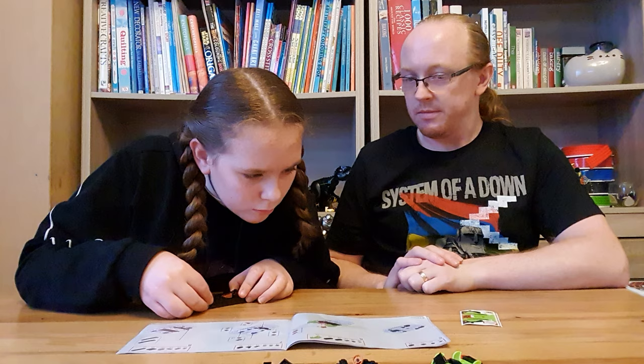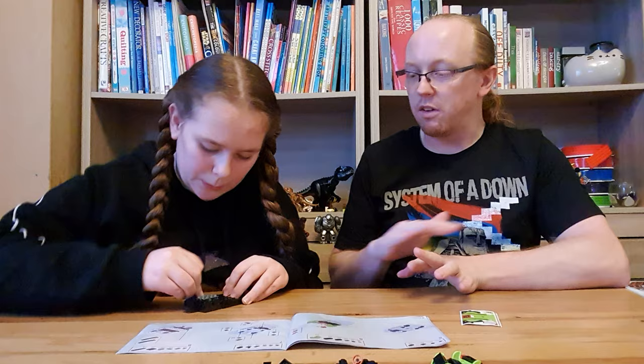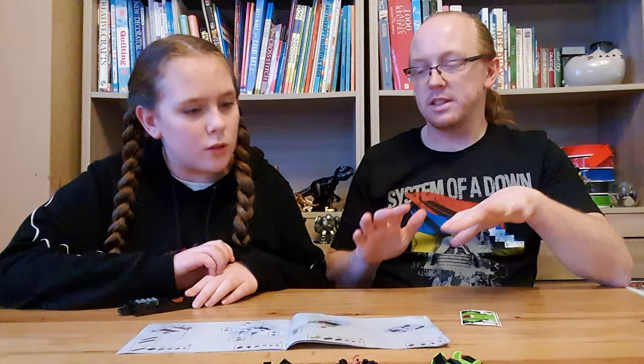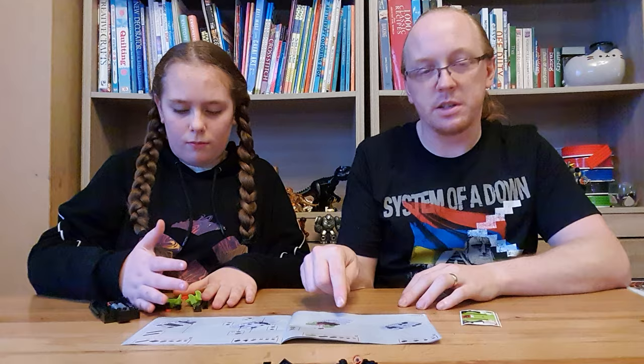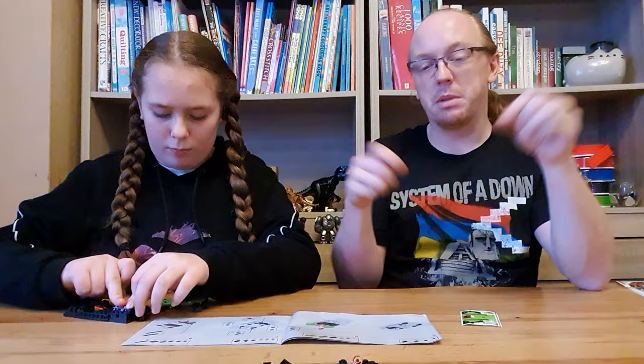One thing that is very similar to the older models that we've had as well is there's a lot of black in the base layer. One thing Lego tend to do is if it's going to get hidden away by the detail on the top, they'll throw in some red and blue and yellow in there, and it actually helps you distinguish where the pieces are going, because you can see on the instructions it goes next to the yellow bit. Whereas here, because it's just pure black and you're putting black on top of black, you can often misplace a piece by one brick.